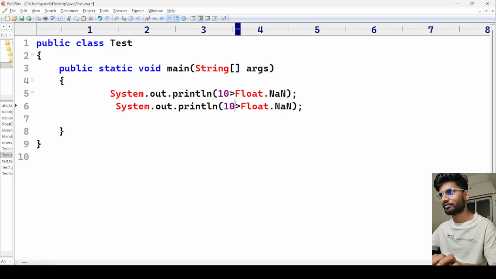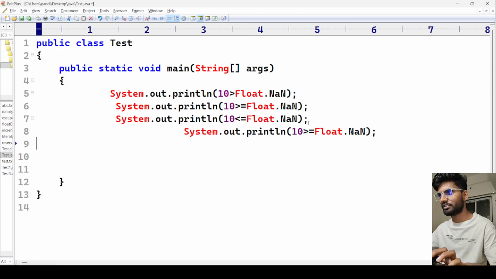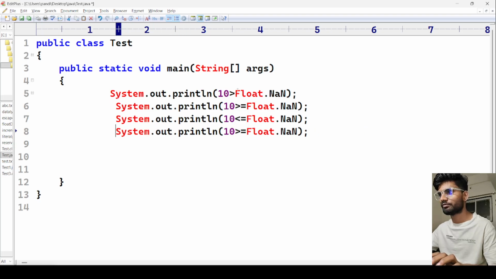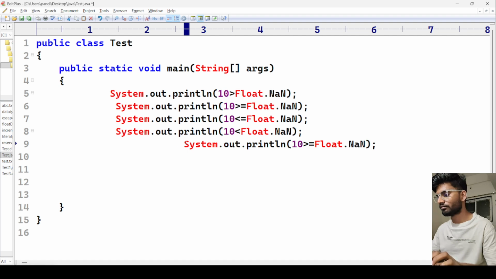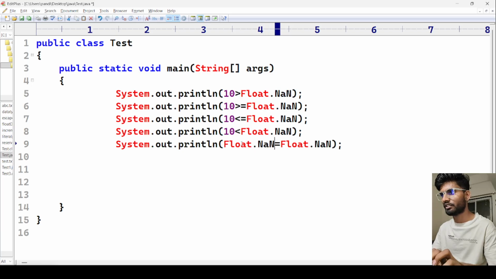Like this also, greater than or equal to, less than or equal to, less than only. System.out.println Float.NaN equal to.